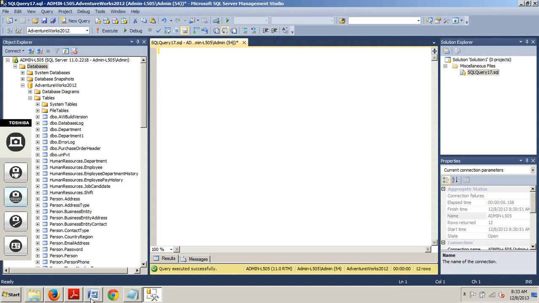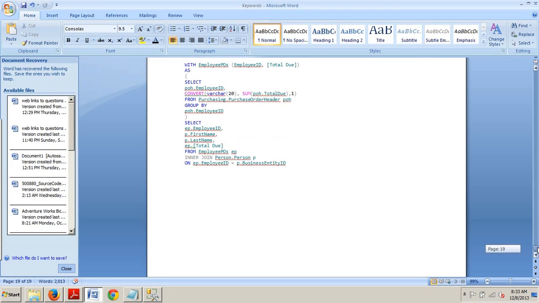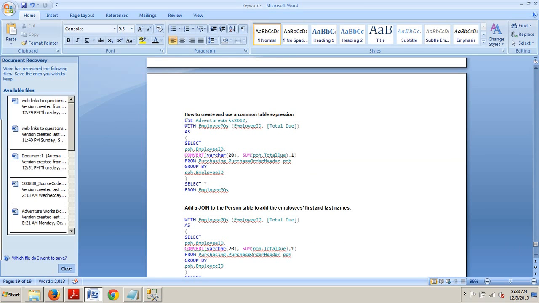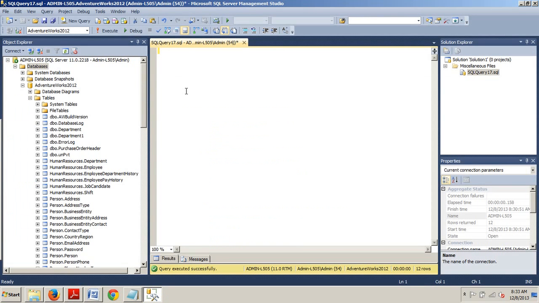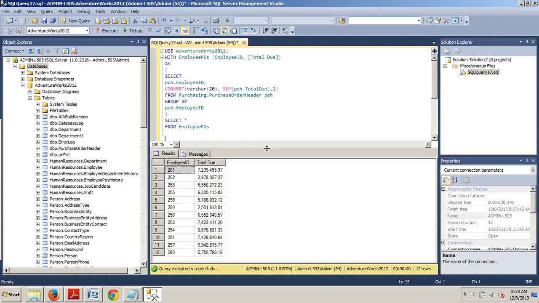Alright, get rid of this. Let's grab this block of code right here. Copy that. Paste that in. Go ahead and type this into your query execution window. Hit execute. Take a look at the results. Alright, just as I wanted to see, in the CTE definition, aggregation is defined and can now be used in the select statement that immediately follows the CTE.